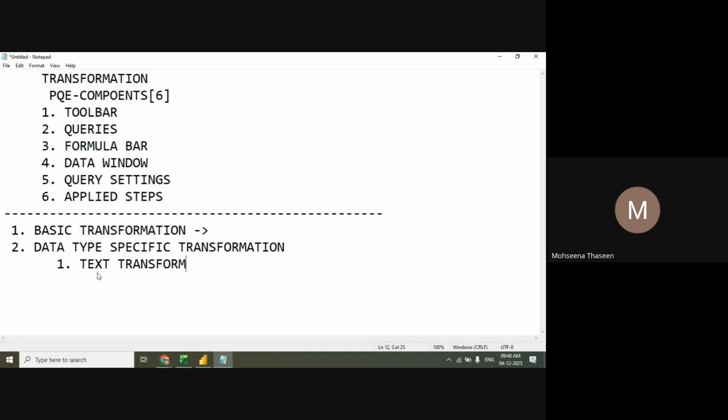The second one we are doing with your number transformation. And the third, date and time transformation.